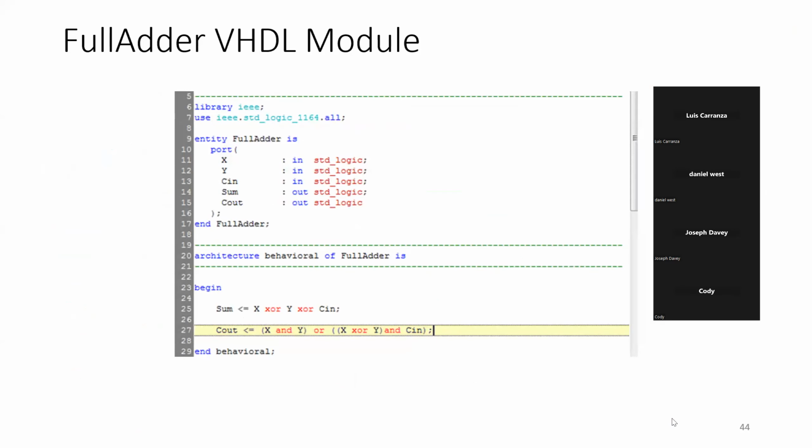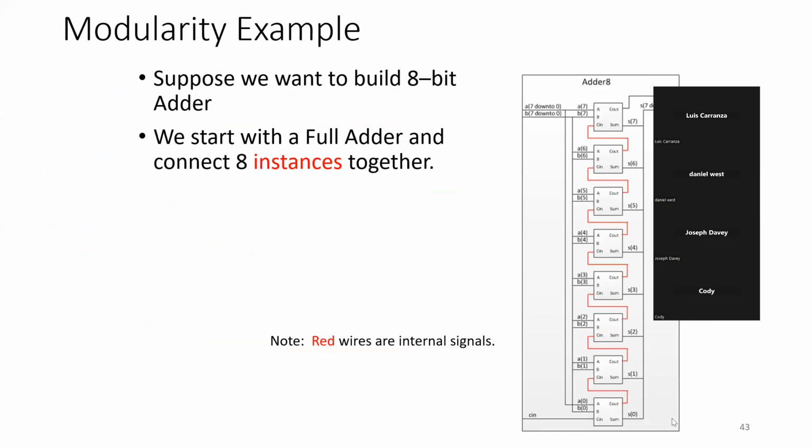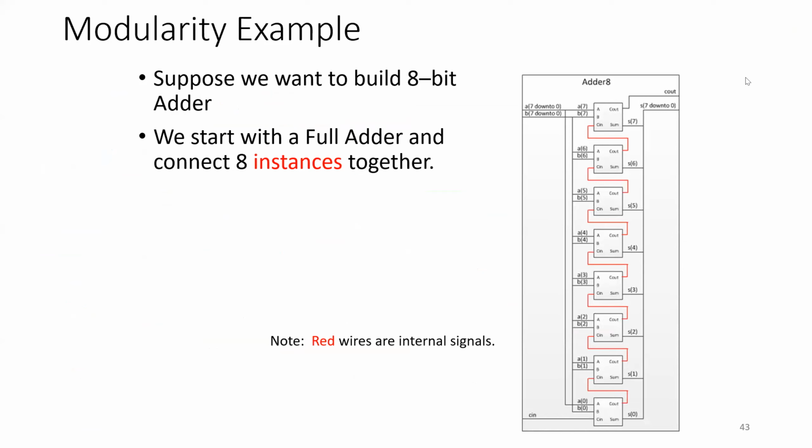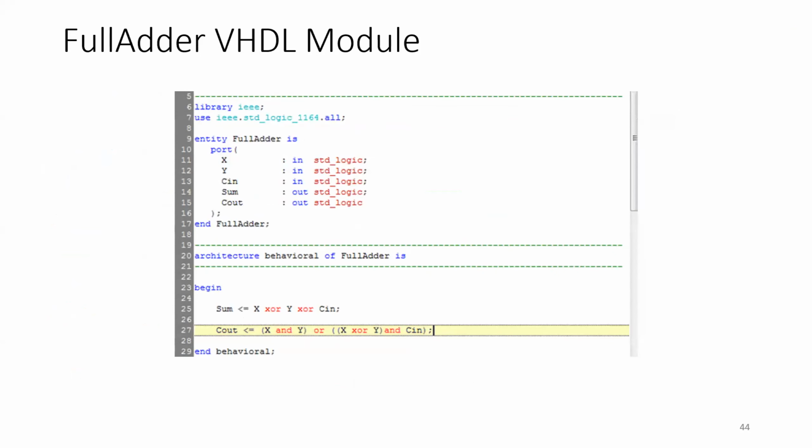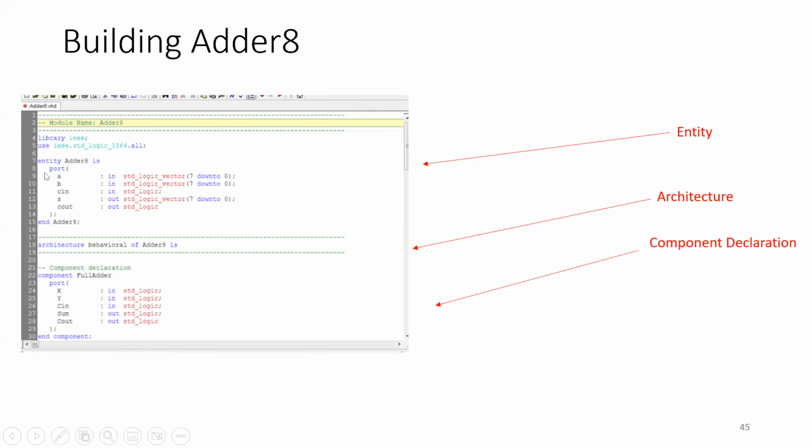This is my full adder, the program that we did. Now it is a component in a bigger picture. The bigger picture is this one that I have in here, adder 8. It is using 8 instances of this full adder. Here, as I said, adder 8 has A 8-bit, B 8-bit, C in 1 bit. The output sum is 8-bit, and C out is 1 bit.